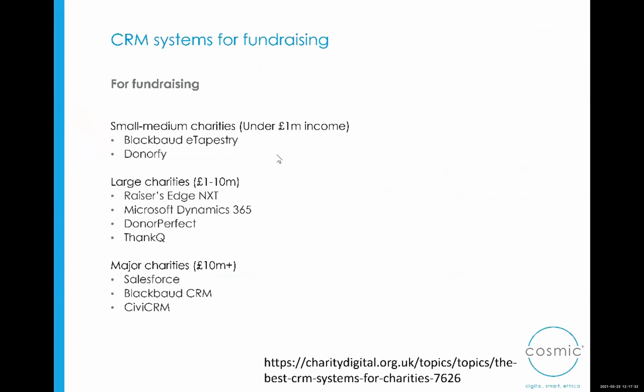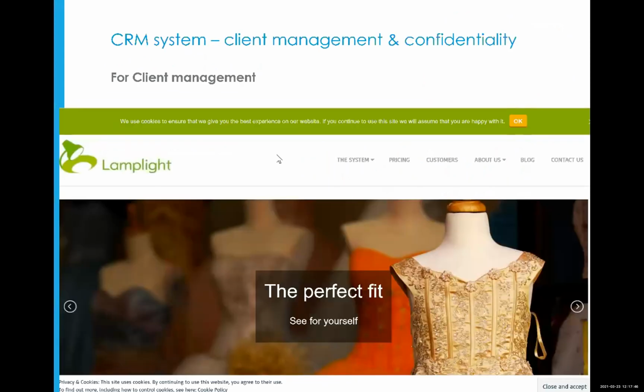There's lots of systems we can use for fundraising as well. So there's some specific CRMs that have been built for fundraising that I've given you a list of here. The ones that are cheaper are Donify and Blackboard. Those two are the cheaper ones. But also, if you offer maybe counselling services or mental health services, look for a CRM that has specific support for that client confidentiality. And this is one product that has that, called Lamplight, where the areas that you store that sort of information are encrypted and stored safely and separate from the rest of the information inside the system.